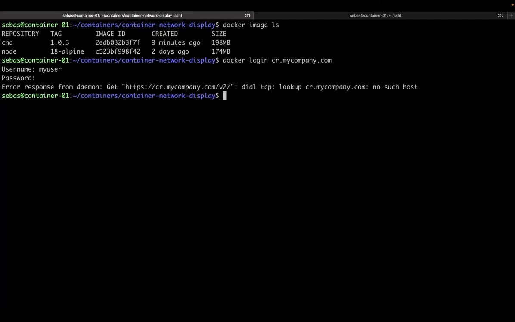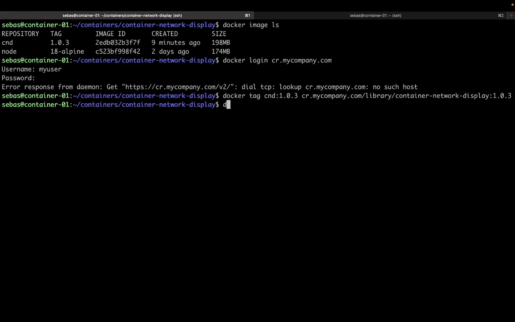And now I need to adjust the tag to actually be able to push my image. So I will use Docker tag, and I will apply a tag that is suitable for me. So I used CND 103. That's the image that I want to re-tag. Then I provide the new tag. It says mycompany.com, library, whatever directory structure your registry will provide. And then I say container network display. Here I will use a full name because I'm not the only one that is dealing with this registry, and other people should identify what's the context of this Docker image just by looking at the name. That would be a great idea.